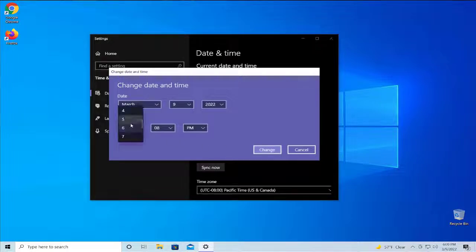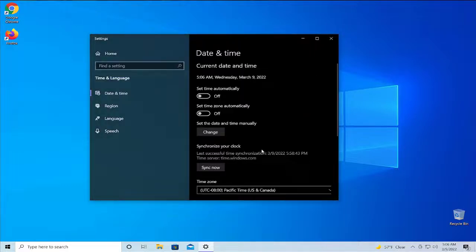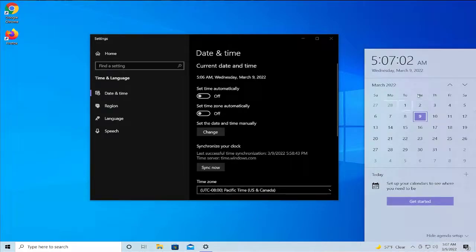For example, select 5, select 6, select AM and change. This change in this section.